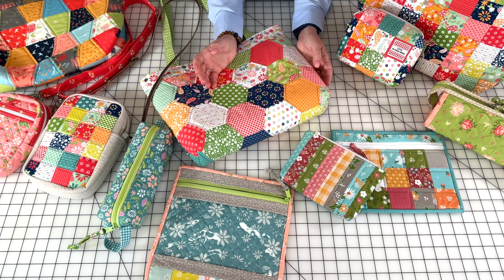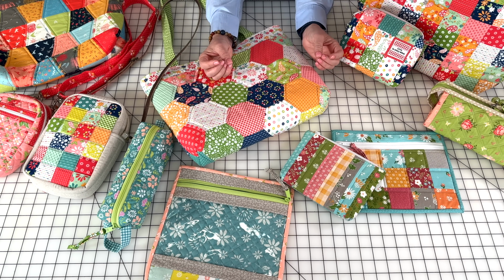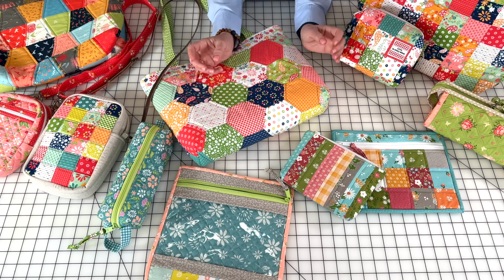And I'm going to share with you a bunch of different patterns, and why I like them. Some of them are mine, some of them are from other people. So let's go ahead and get started. I'm just going to share all the different bags and let you know where you can find the pattern. At least two of them are free patterns, and several of them have little tutorials that you can watch.